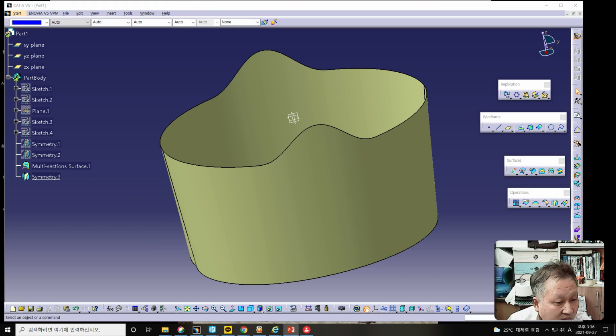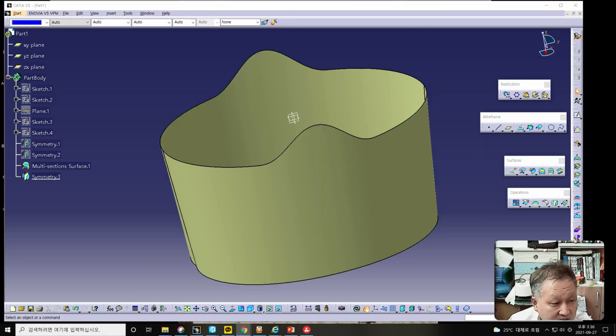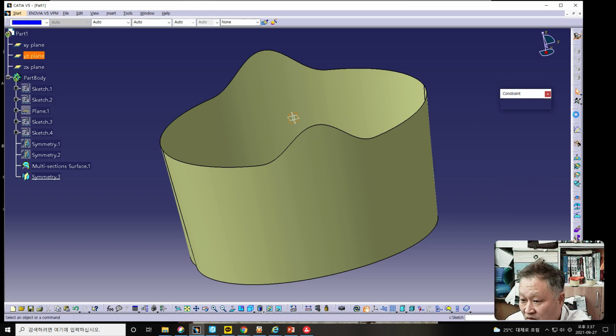Then we should select, and this is very important, what kind of plane we should draw on.